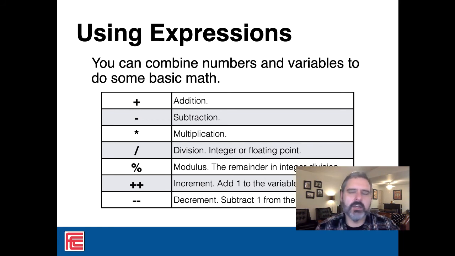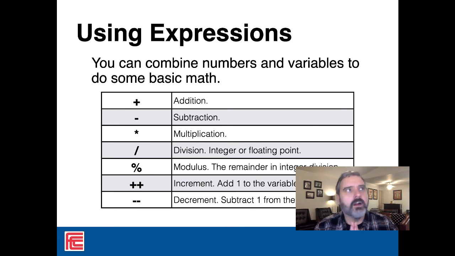I already said that we aren't going to talk about the Boolean operators quite yet. We're going to wait till we get to branch statements for those. Likely, the bottom two you see here, increment and decrement, which just add one to a variable or subtract one from a variable, I'm going to wait until we get to loops for those because they're mostly associated with loops. Right now, let's just deal with some basic math, right?